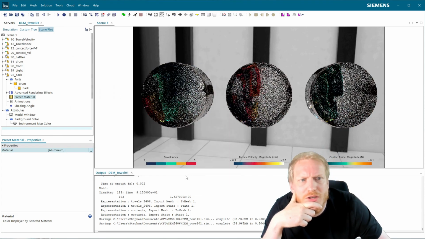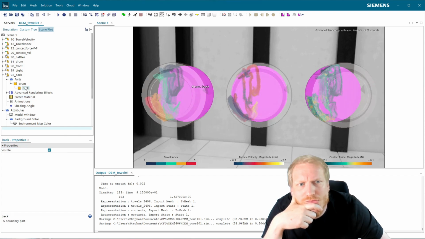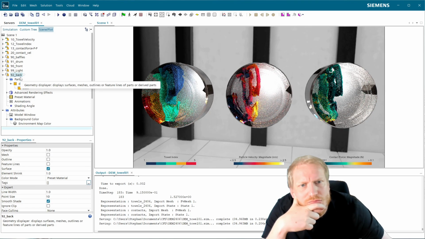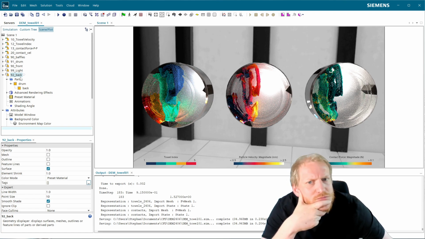What happens if I just apply aluminum? That's just the back. Yeah, that just gives another impression, doesn't it? Yeah, I think I like it better.